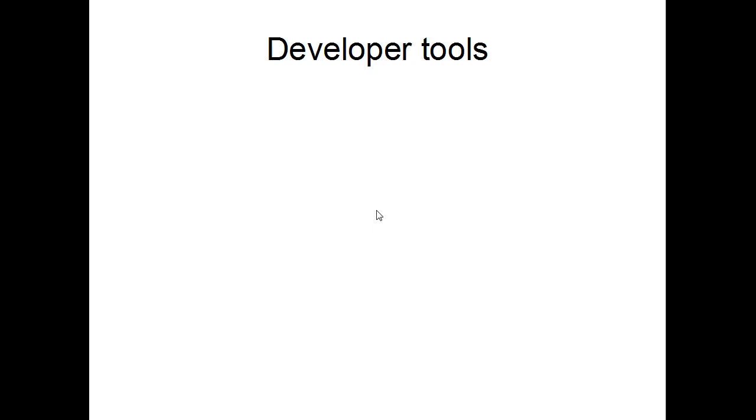There are some developer tools that you can use to help you with JavaScript code. But because JavaScript is a language that runs inside the browser, it means that all the tools that you're going to use are also inside the browser. This also means that these tools are different per browser. Each browser has a different set of tools. So what do we have?